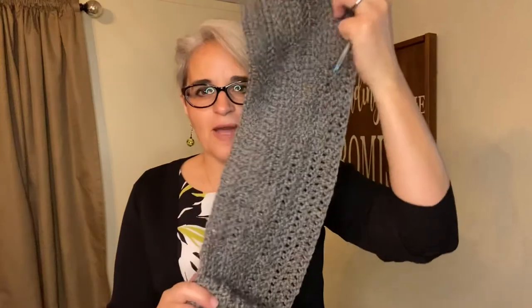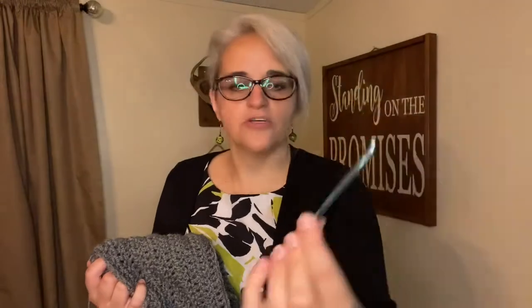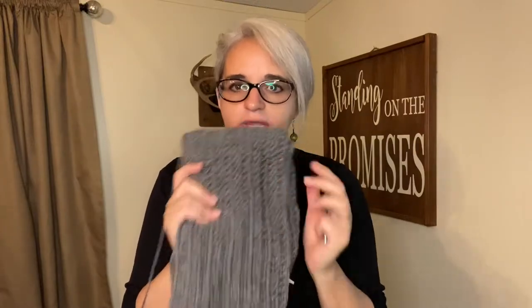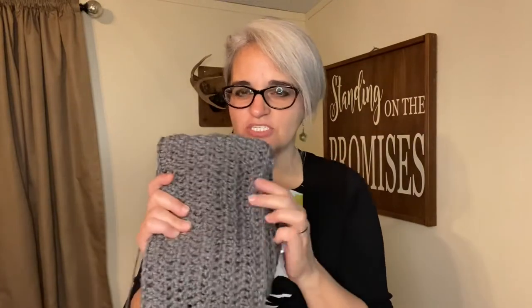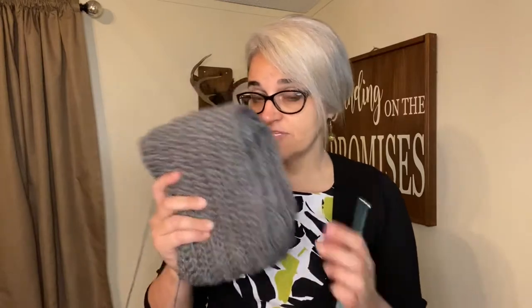The gray scarf is finished — didn't that come out lovely and warm? All the projects I'm doing are with a 5.75 millimeter crochet hook, that's a J hook. It came out really pretty, about six feet long by six-ish inches wide. It's literally just a double crochet repeat. I like to do these while I'm in my recovery meetings — listening and crocheting away. It's great to keep my hands busy. I also like to do this while watching movies or television because there's no counting, you just roll with it.